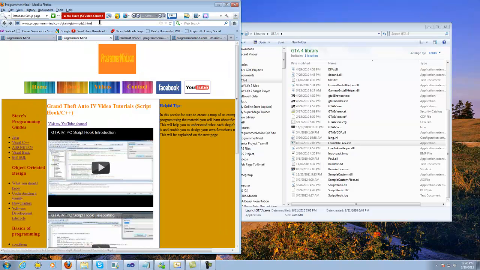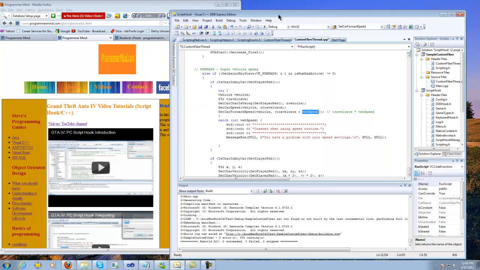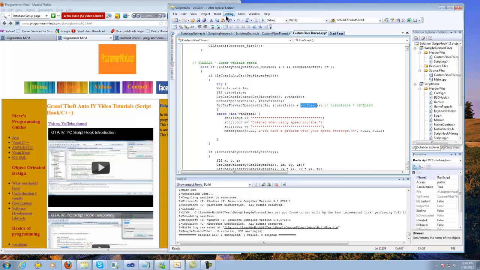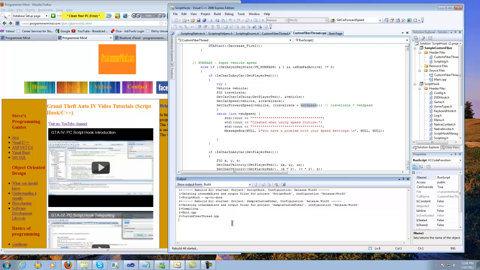Once again, getting back to what I said earlier, this is the website later where you're going to be able to download the latest addition to my Super Mega Trainer here. Here's another thing I can mention: if you ever want to release a version, if you're a Visual C++ programmer and you created a mod in the game, you just go here and you set this to release. If you don't set it to release, people aren't going to be able to use it. And rebuild the solution, just like I did before.